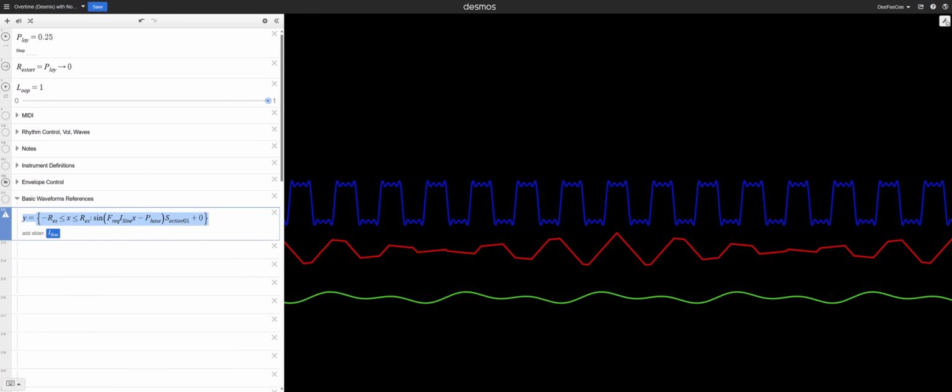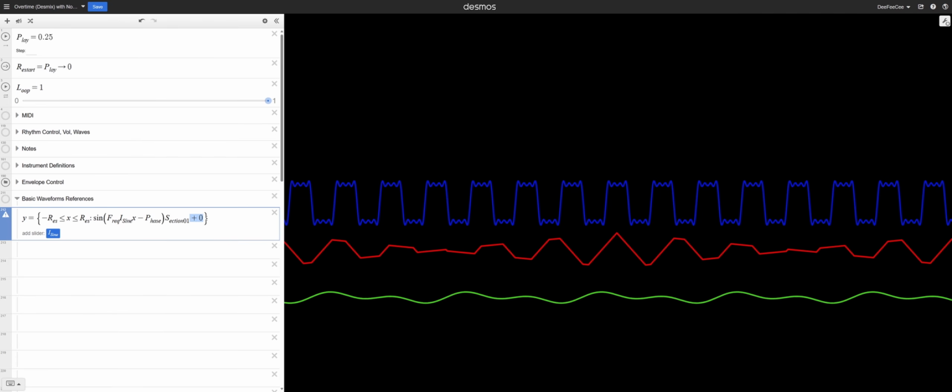This is the basic anatomy of a visualized sine wave. All in curly brackets, you've got your range here, negative res is less than or equal to x is less than or equal to positive res, colon, the sine of the frequency variable times the instrument times x minus phase. This is all multiplied by the section during which the instrument plays. Recall that the section variable outputs 1 during the section and undefined otherwise, so you'll have to create a separate function for non-consecutive sections. Finally, you can see this plus 0. This is the vertical displacement from the x-axis.